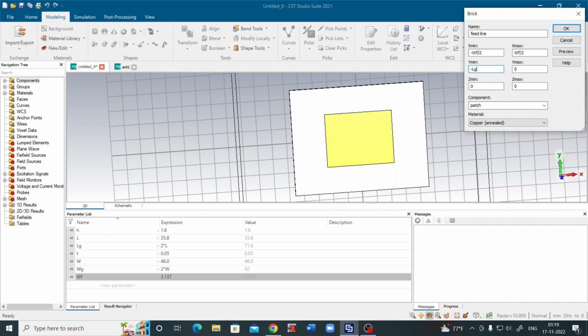So minus Lg by 2 as Y min till Y max, which is minus L by 2. Then only you will have the feed line extending from the edge of the substrate to the edge of the patch.